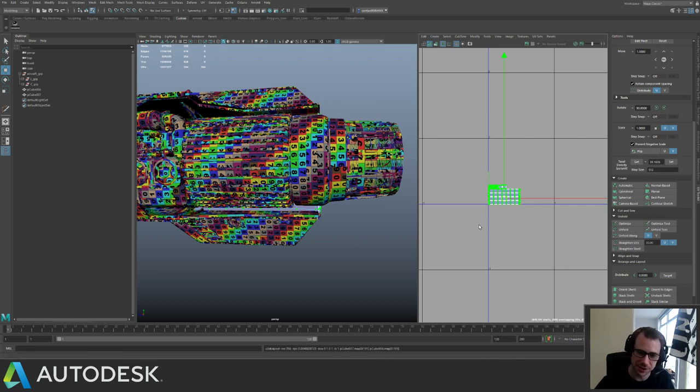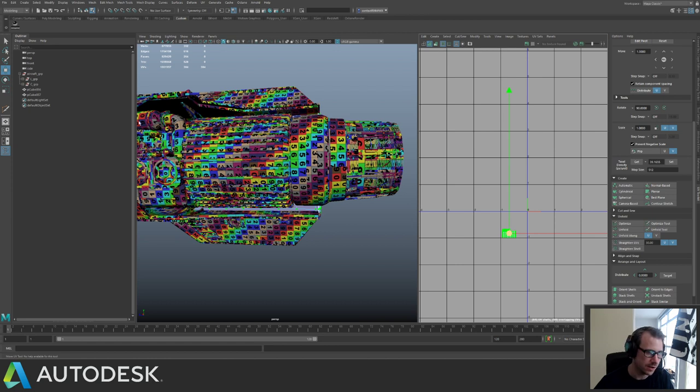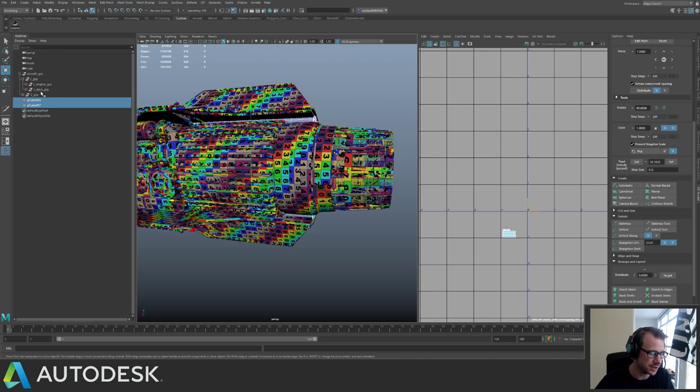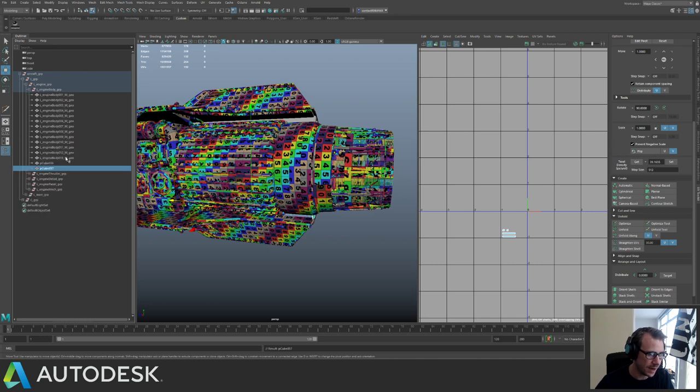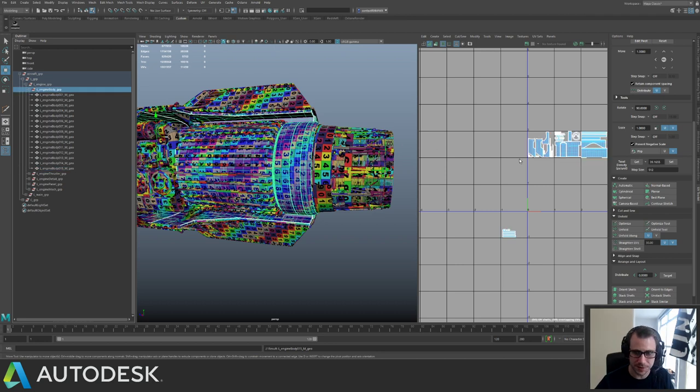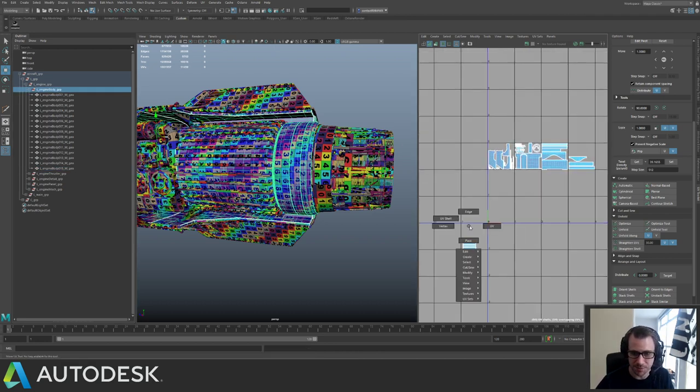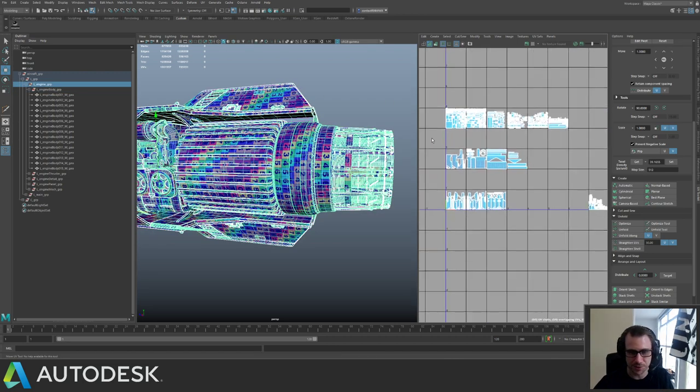Yeah, so the hypothetical situation is the client made a change. We made the change. We now get our geo. We find where we need to put it. So this is going to go into the engine body. Like that. And then we just add the name to here. So we can do 14. And then the body group is here. So we would try and keep it in the same area. There's a convenient spot right there. Just double check it's not overlapping anything else. No, it doesn't look that way.